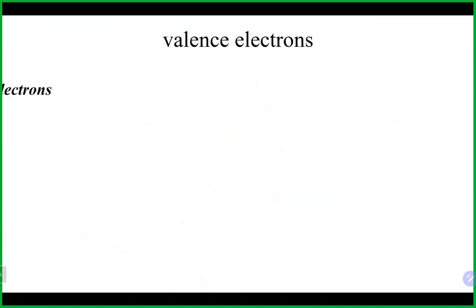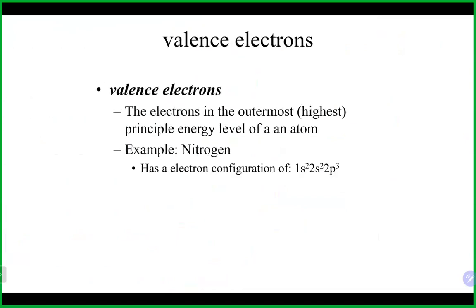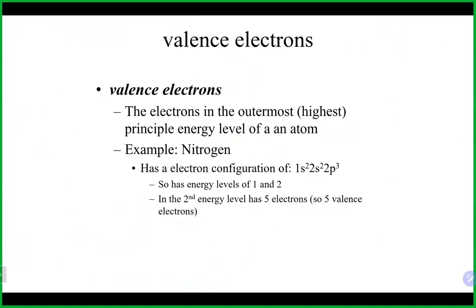All right, so let's talk a little bit about some of these trends we talked about a while back, just to officially talk about it. Obviously, we just talked about valence electrons. Valence electrons, as we know from bonding, are the highest energy electrons. They're really the ones that are furthest away from the nucleus. They're not held as tightly. What makes valence electrons important is they are the ones involved in bonding, right? As they are furthest away from the nucleus, they're the ones that come in contact with everybody pretty easily.